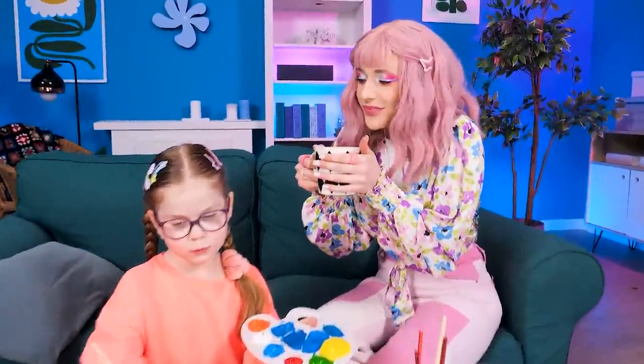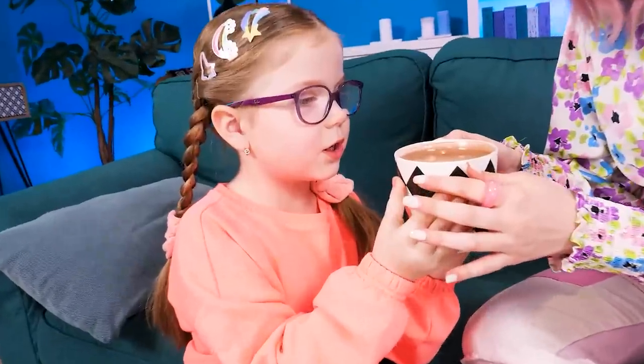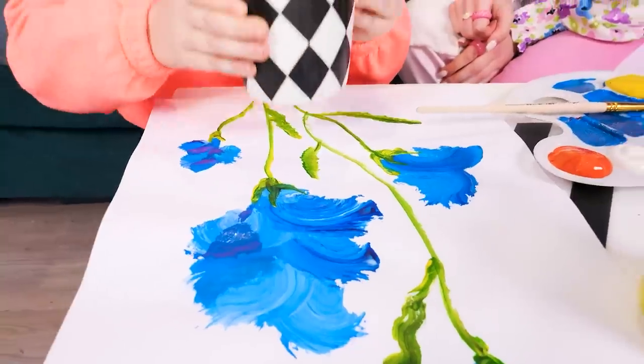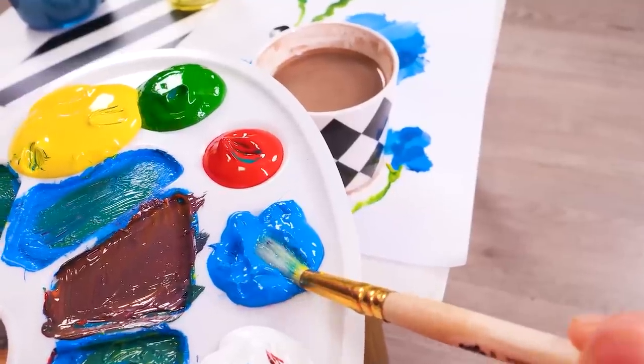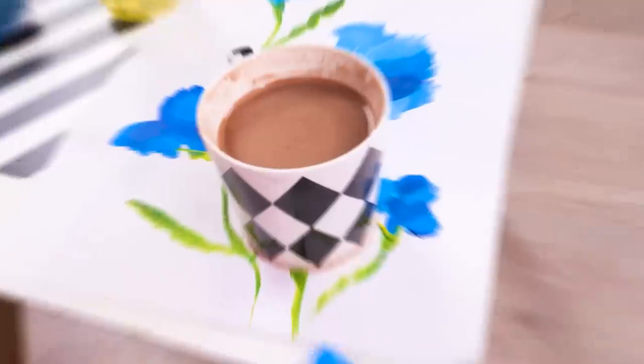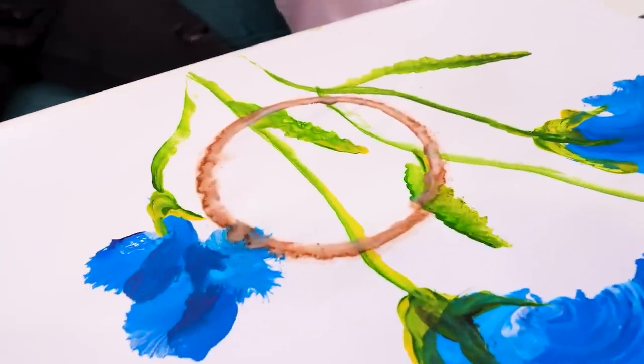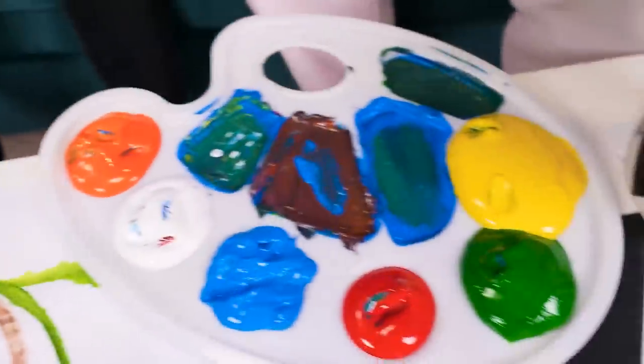Hot chocolate for my favorite artist! Careful! Mmm, smells good! My painting! Aww! Aww! It left a mark! Hush now! Maybe we can do something about it! Just watch!